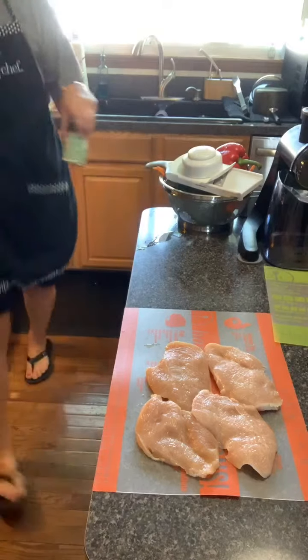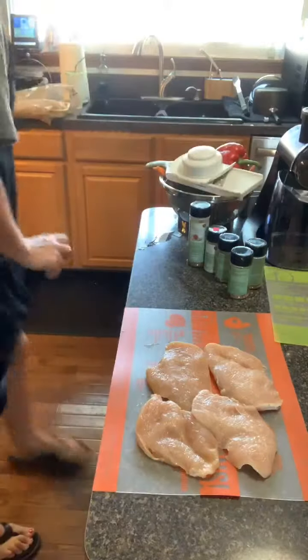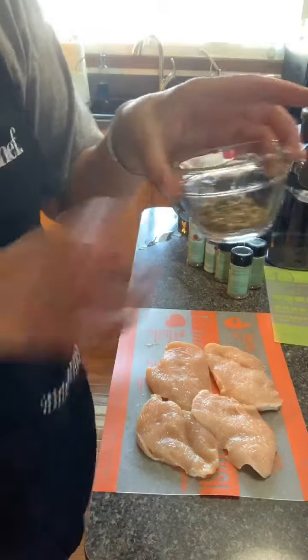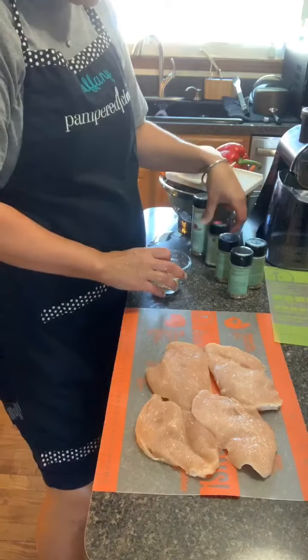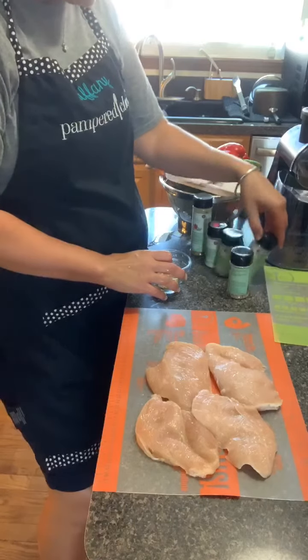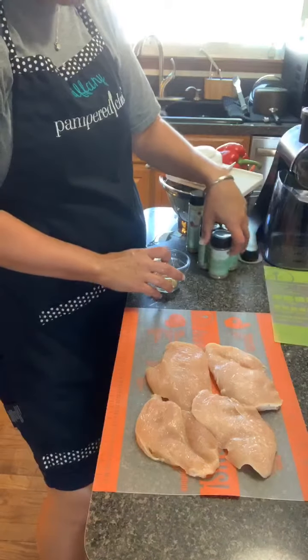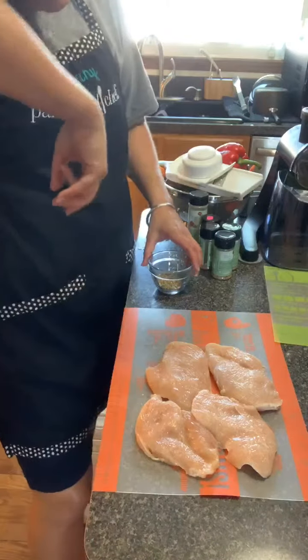All right, so one thing that I really like to do is mix a lot of our seasonings together and make like a little spice concoction right here in my little prep bowl. So what I have mixed in here is Asian seasoning, 3 onion, bell pepper, garlic and herb, and my absolute favorite, crushed peppercorn and garlic. So I mixed equal parts of that. I just used a measuring spoon and put 1 part in each here.